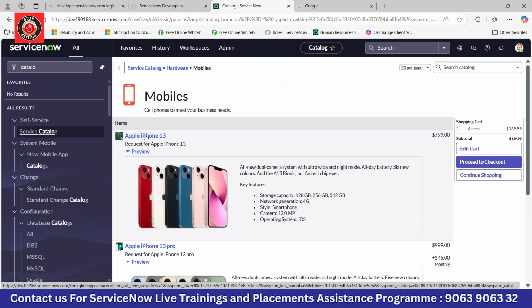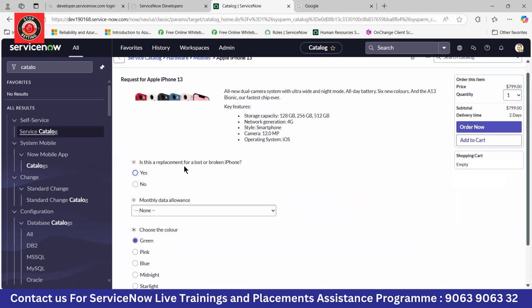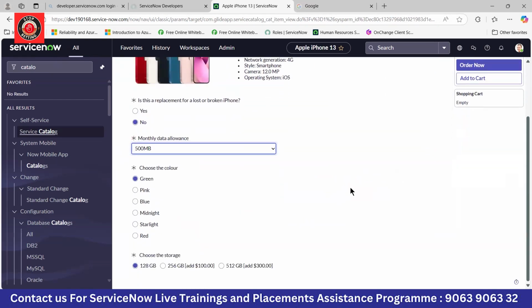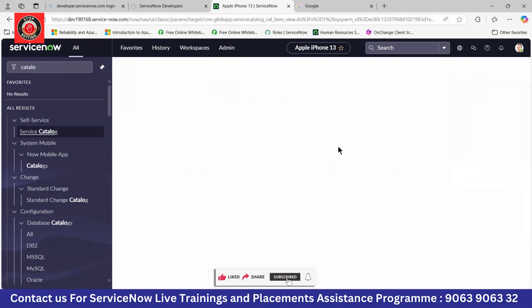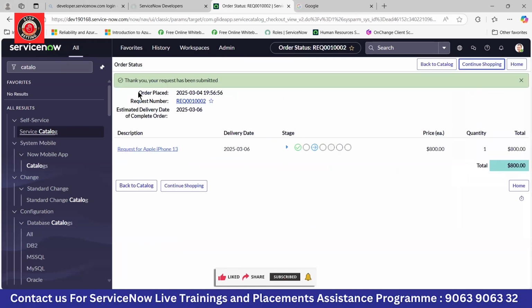He will select it, for example, and it is a replacement for a broken iPhone, say no. Monthly data allowance is 500 MB, for example. So he will be selecting all this and ordering it. Whenever he orders it, in the back end the employee's manager will approve it, then automatically it will be moved on.